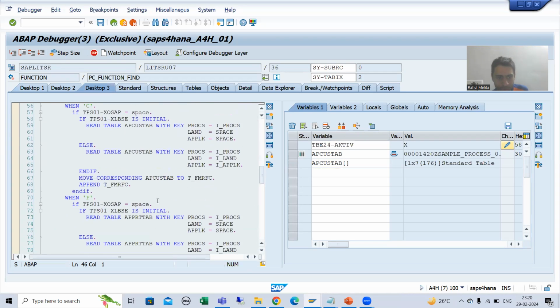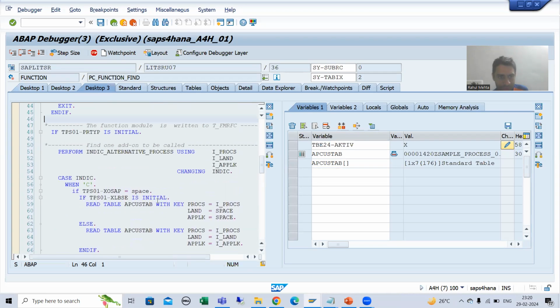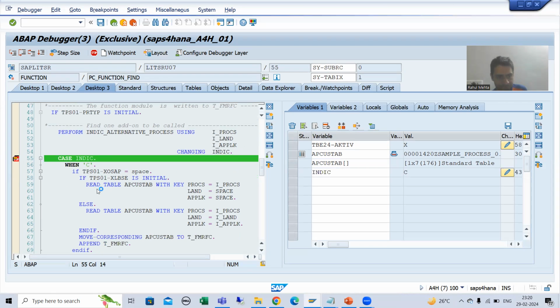We will see case. I will do F8. Now, what is INDIC? It is C. Now SAP is reading this particular internal table.